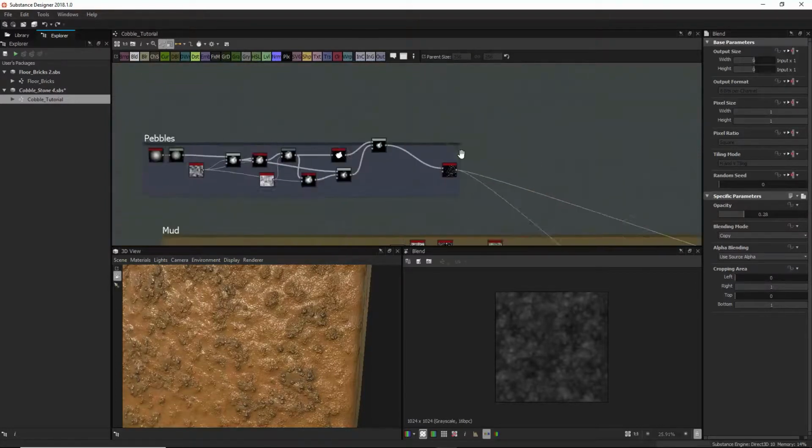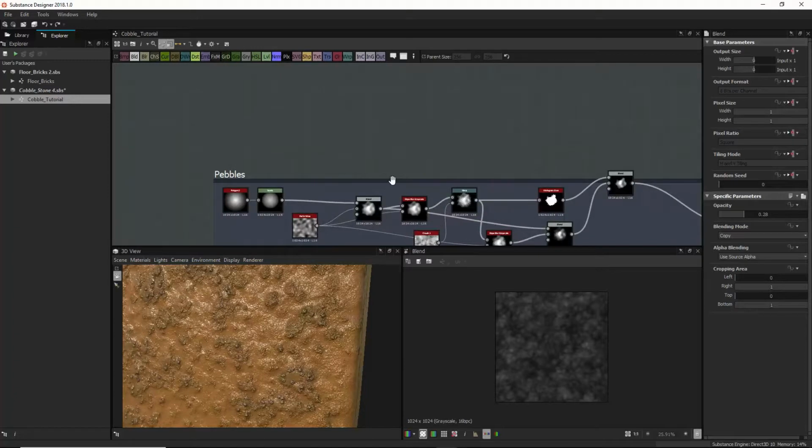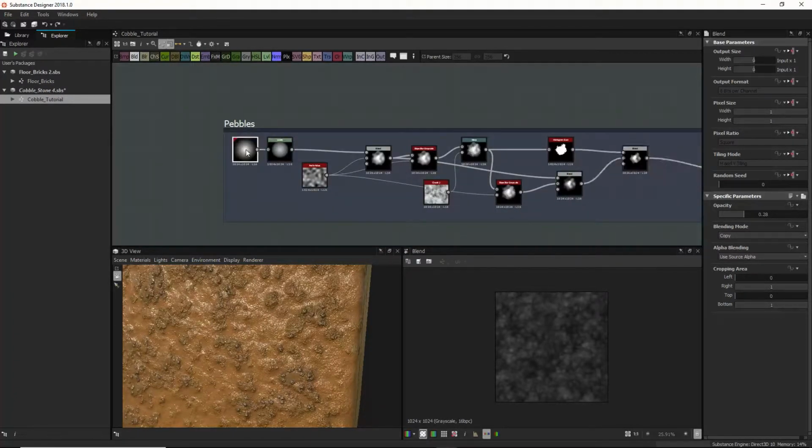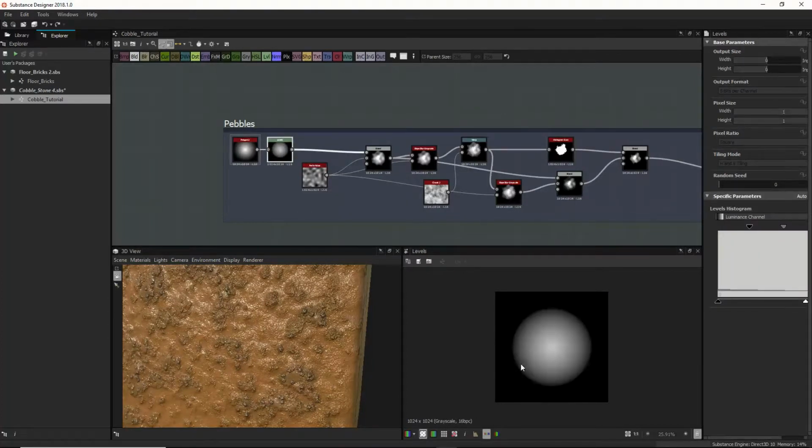And let's quickly go over the pebbles. This is not the best way to create pebbles, but the pebbles were not important, so I didn't want to use a lot of time on them. I think I used a paraboloid, right? Yeah, actually no, this is polygon 2, I forgot. It's just polygon 2 with a bunch of sides, tiling. The reason I use polygon 2 is because I get a gradient tweak, but you can use a shape if you want. I put levels on it to reduce the gradation.